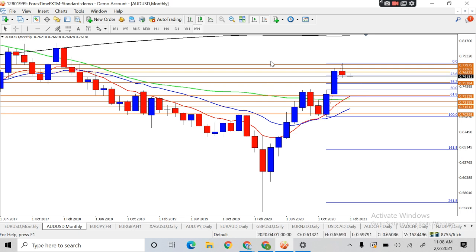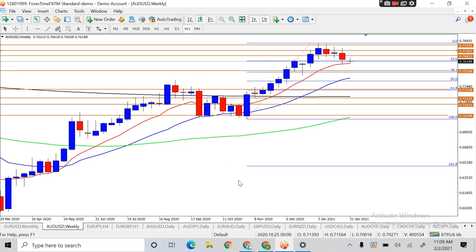But let me go to a lower time frame and see, because the pair has been buying for a while, and I think you know that price doesn't just go in a straight line. So it buys, it retraces. As you can see below here, it bought for 1, 2, 3, 4, 5 months, then it retraced for 2 months. It has actually bought 2 months again. I think it's retracing right now. So it has retraced the whole of January. This is February. Let's see what it's going to do.